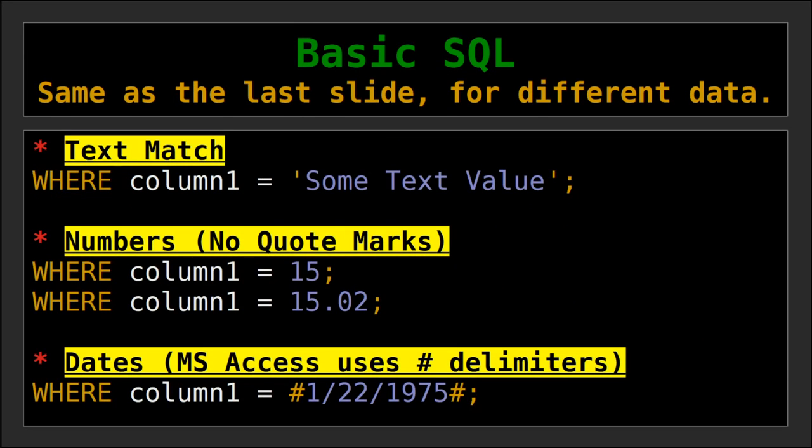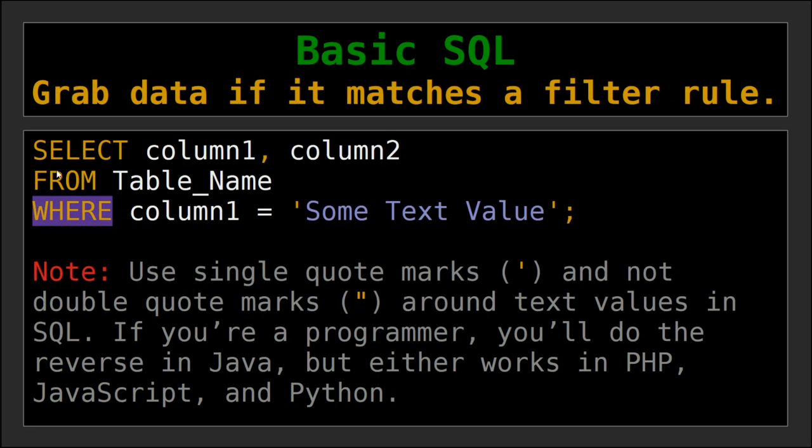Now, here we go. Say you're looking for other stuff. I'm just repeating this so you can see what I was talking about. I'm using the same code as before. The only line that I'm changing up is that WHERE condition. So I'll back up real quick. This is what I'm talking about.